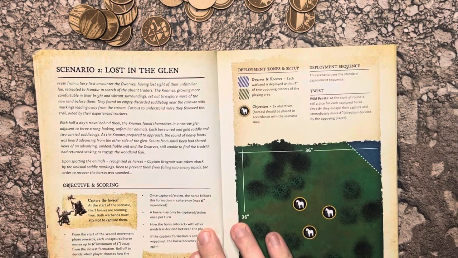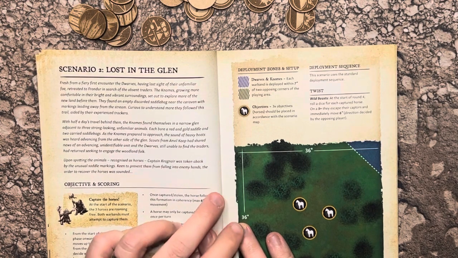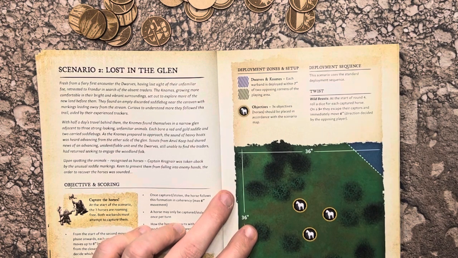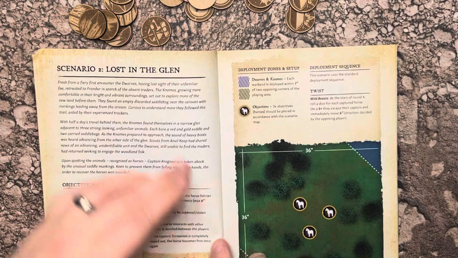Lost in the Glen. Fresh from a fiery first encounter, the dwarves, having lost sight of their unfamiliar foe, retreated to Frondeur in search of the absent traders. The gnomes, growing more comfortable in their bright and vibrant surroundings, set out to explore more of the new land before them. Okay, so more information here.